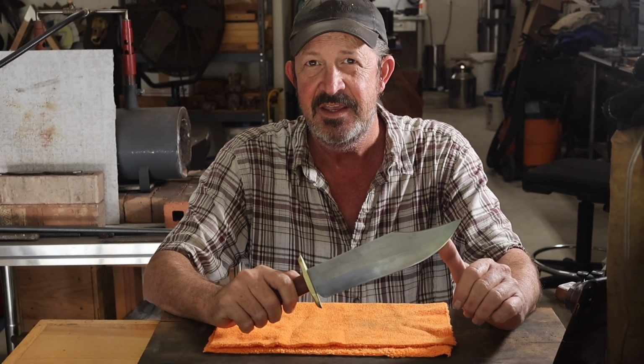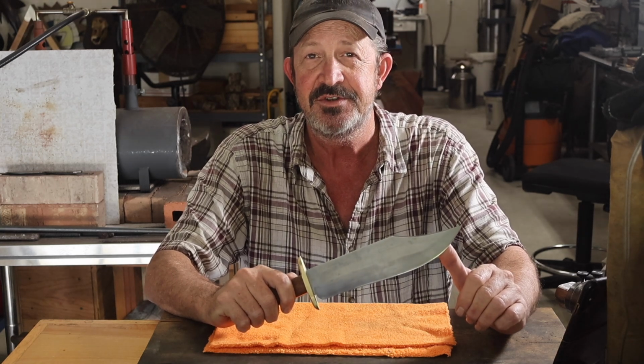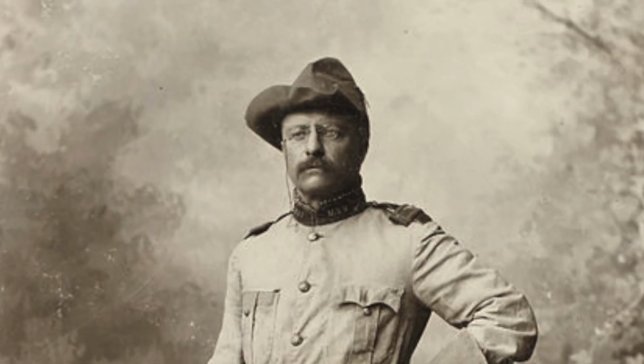In 1898, the Assistant Secretary of the Navy left his post to join the 1st United States Cavalry Unit and fight in the Spanish-American War. That man was Theodore Roosevelt, and his regiment was known as the Rough Riders.